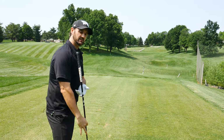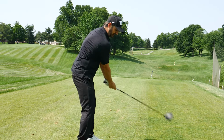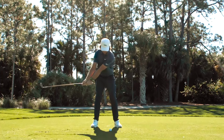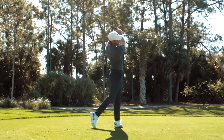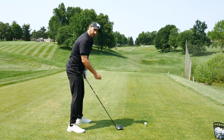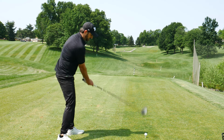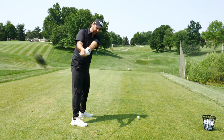So with that sensation, a few practice swings of thumbs up. Let's just do a couple of little half swings, feeling like the toe of the club is staying up. Tommy Fleetwood does this very well, and you see him practice swinging like here. It's almost like the hands are lower, those thumbs are pointing up. I'm not trying to do this, but it's a feeling of a little bit more hinge this way through impact, keeping those thumbs up.